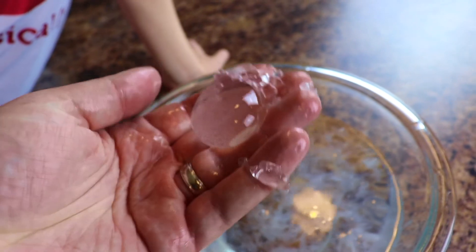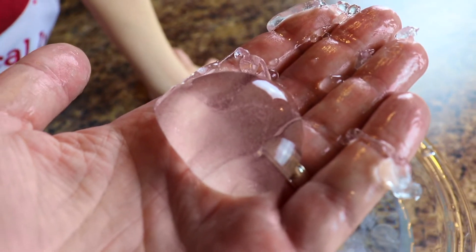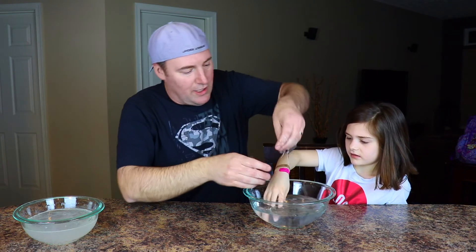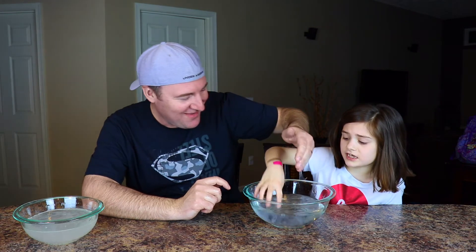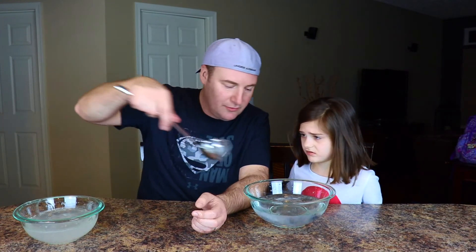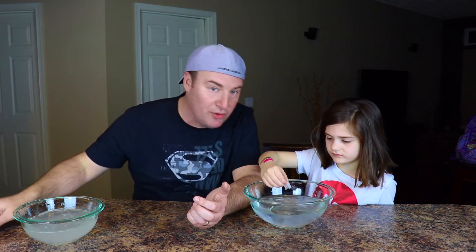It's so cool. Look at that guys, how cool is that? I'm gonna go ahead and get some of the water out and eat this slime again — it's just kind of dripping out. I'm telling you this is a full course meal everybody. You should eat this for dinner. So I'll go ahead and try a tiny here. These are some smaller ones and it's actually forming right away as soon as I put it in. Go ahead and try that. She doesn't like it. How was it? Good. Did you like it? It's very cool.